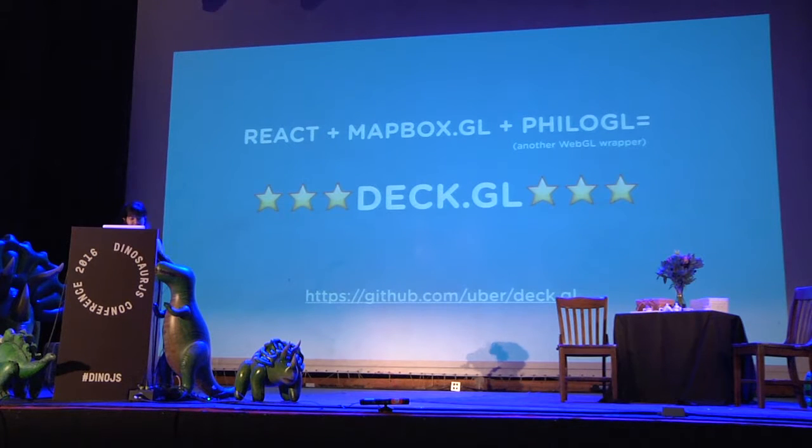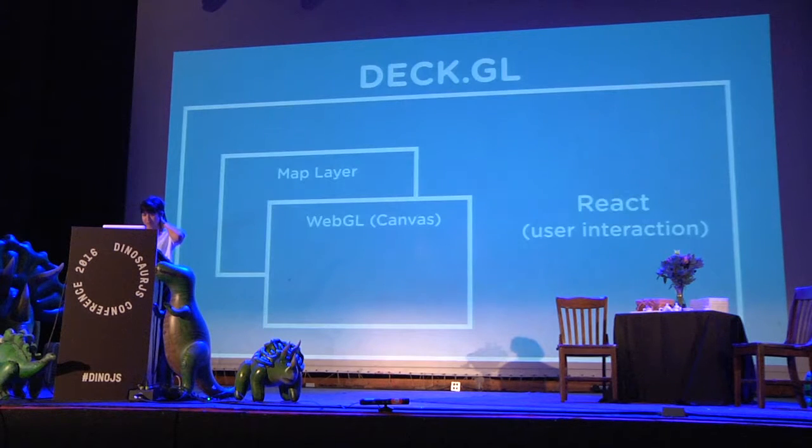Something that I recently fell in love with is this library that Uber just released, deck.gl, which is built upon other really commonly used tools, both internal to their team and external libraries. It is a combination of React, Mapbox.gl.js, which we just saw, and another WebGL wrapper called Luma.gl, which is a much lower level WebGL wrapper. That library is also now end of life, but it has a large number of examples that are still up that are really fun to go through.